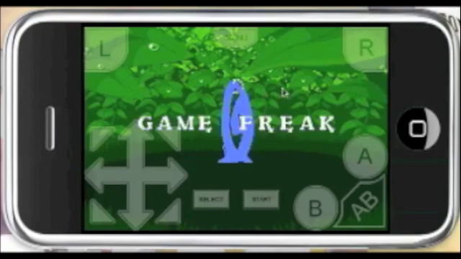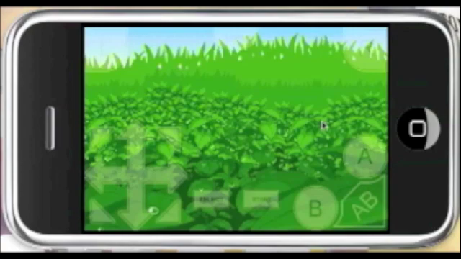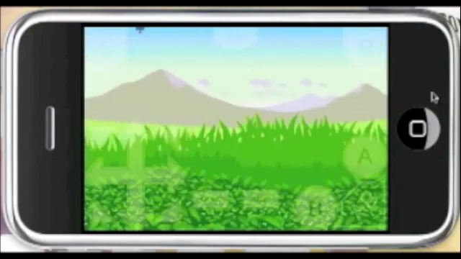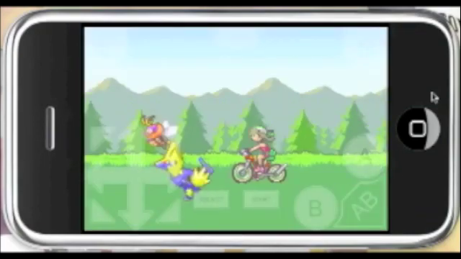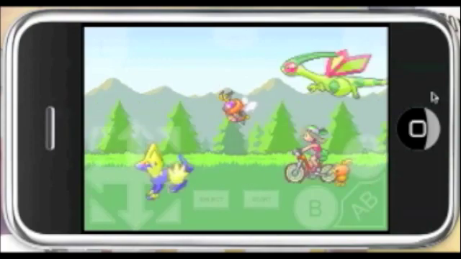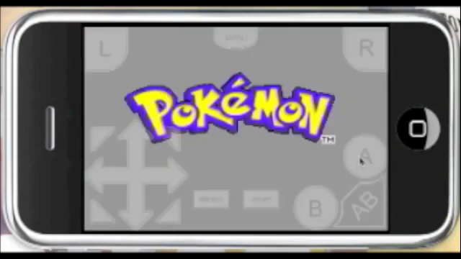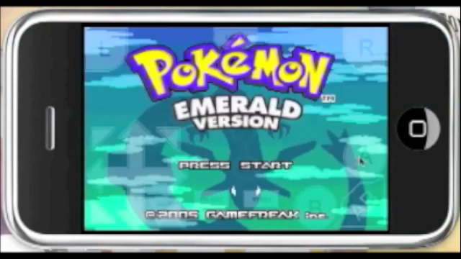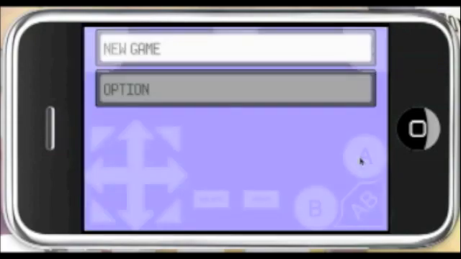You can see that it's pretty nice. It's obviously lagging a ton on the screen there, and I can assure you that it's a lot better on the actual iPod Touch or iPhone. I have the first generation too, so if you have the third generation or 3GS, it'll probably go a ton faster. I can click the A button down here, or just hold it in my hands like I'm playing a game, and press A to start. I can move it up and down. Wait for that to load. I have total control.